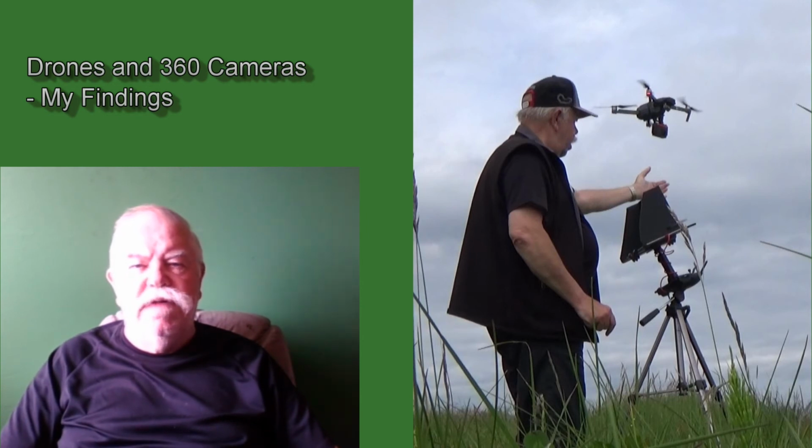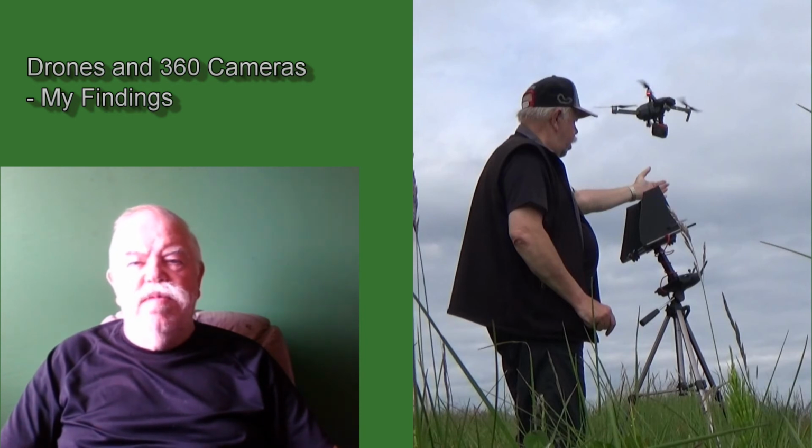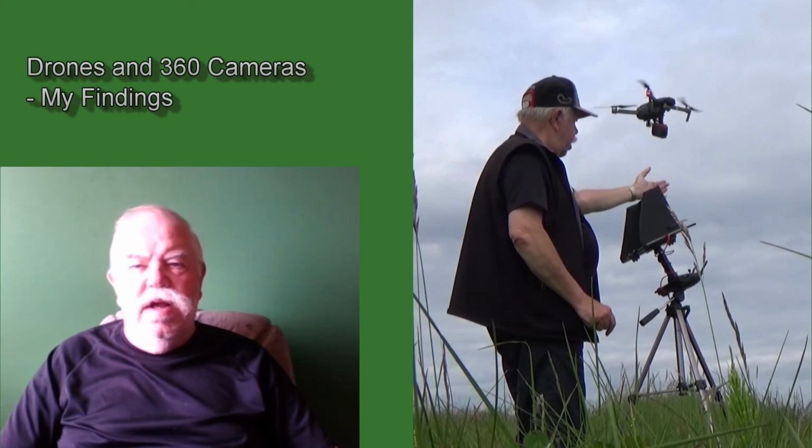So that's the front mount of the 3D print. The rear mount, super. It goes into two slots at the back of the Mavic Pro. So I'd recommend that type of mount. Just take care and don't apply too much force. Protect your camera. You could of course fit an external lanyard, which I keep thinking about, but I haven't up to now. Anyway, so that's the camera mount.